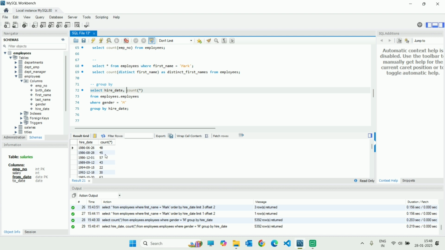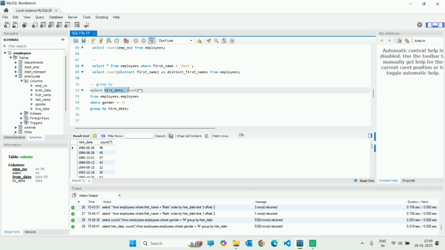Group by is in itself aggregating by some group. By what do we have to group? We have to give some column name, some reference based on which we have to group. Otherwise it will not yield any result, so it will throw you an error. So we have to use group by only when you are using some aggregate measure. That should be very clearly put into our mind. If I don't put hire date, you have seen that you just get the count column, which again is not readable. You are not able to understand what it is.